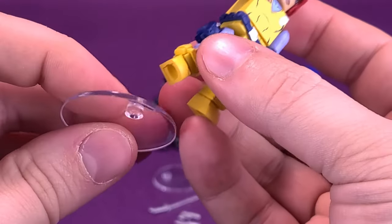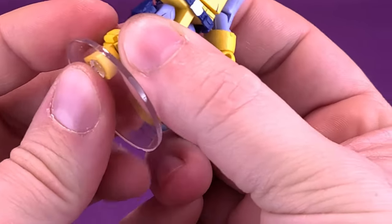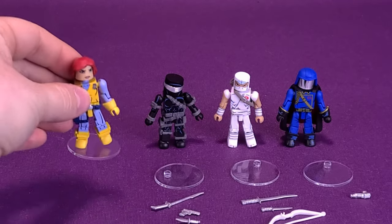Let's go ahead and get her actually on her display stand. Probably just be a lot easier. There we go. And we'll just put the figure down.